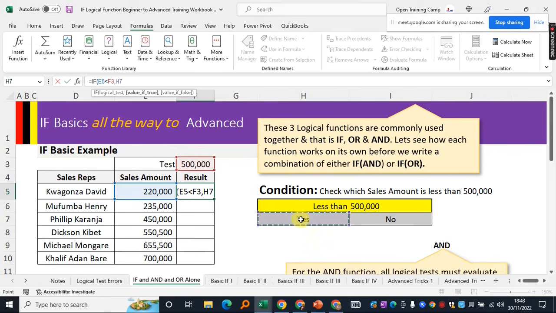So I'll point to the cell that has a yes and then F4 key on the keyboard to make it absolute. If you don't know what I mean when I say absolute, you need to join the classes so that we can understand all the reference types that we always use in Excel. And that is relative, absolute, and mixed cell referencing. So when I mention some of these things, I know beginners who are joining this class or people who have never used the system may find it strange, but people who have ever touched these systems know what I mean when I say absolute. So I've made this cell address absolute.